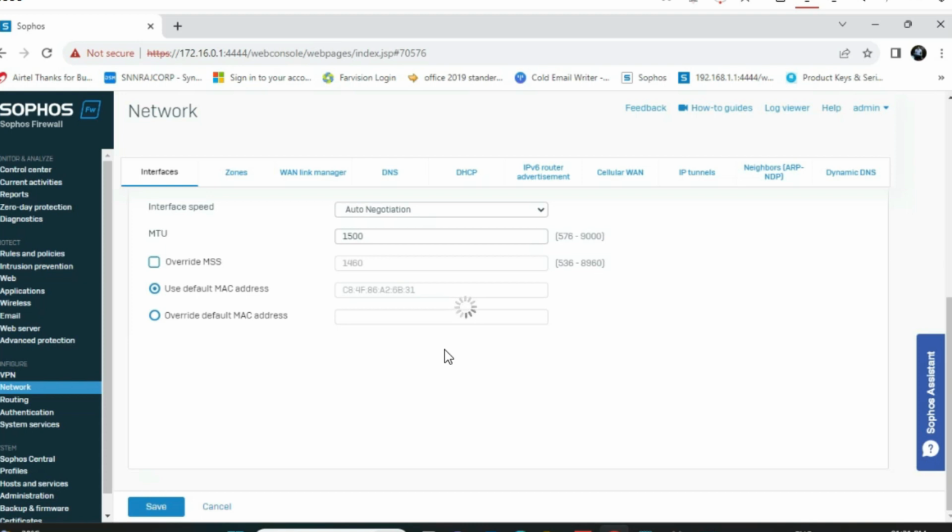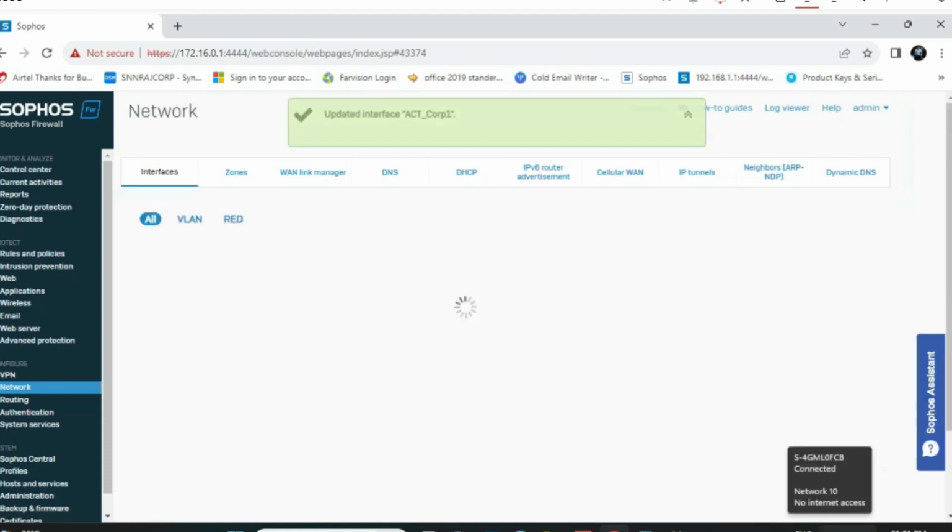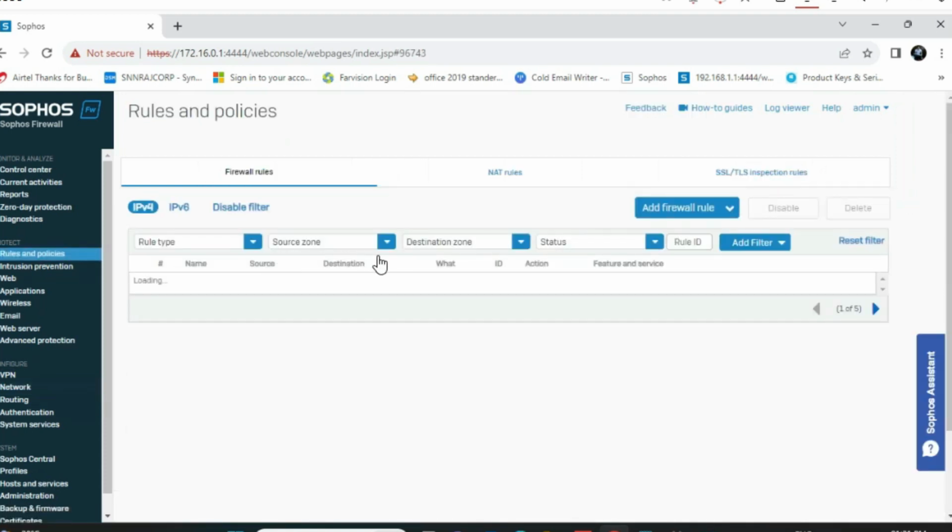Update the interface again so that the WAN port gets configured.